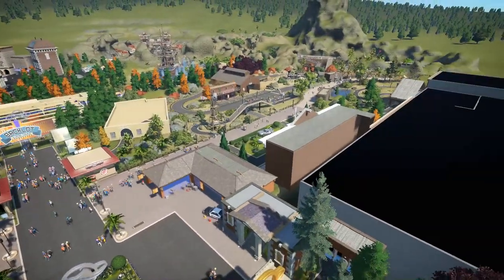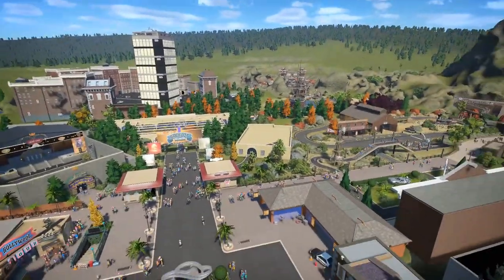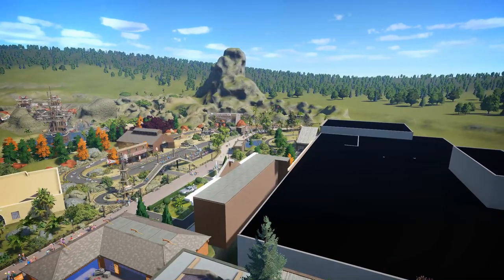And so at the moment, this park consists of quite a number of rides. Dark ride over here, a backlot tour that takes up this whole middle section here, an indoor launch coaster there, go-karts, and there is a themed rapids at the back just over there.